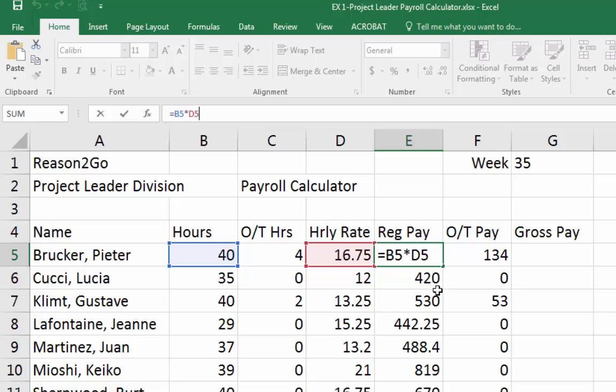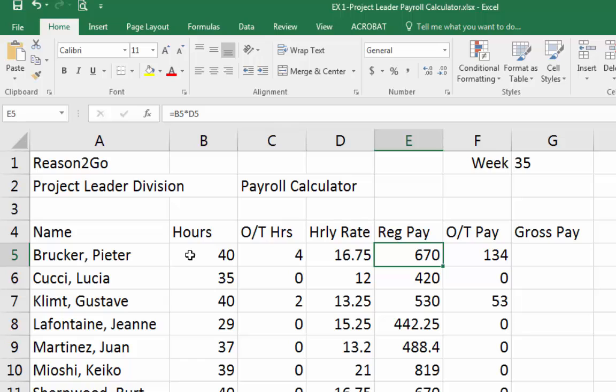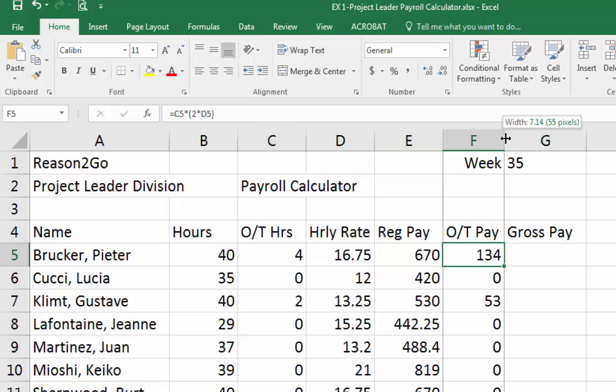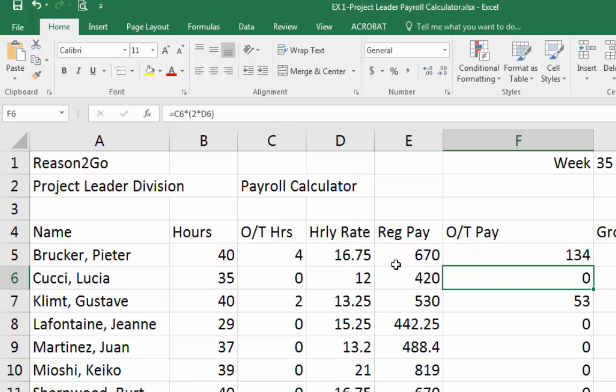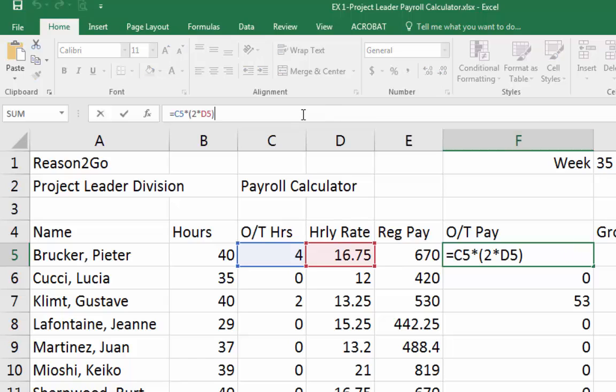It keeps working. Okay? So of course, for my regular straight time pay, it's going to multiply my straight time hours. For my OT pay, let's look at what it says in the formula. So what's that formula telling us? How is he getting paid for overtime? Is he getting time and a half? It's double time. So it's whatever's in C, the number of hours, times 2 times whatever's in D. All right. So if I wanted it to calculate based on time and a half, how would I change this formula?